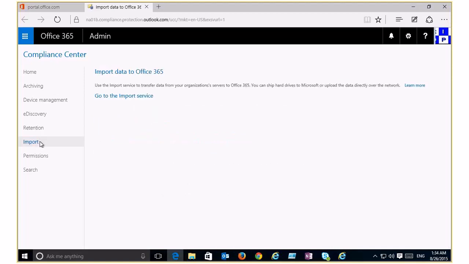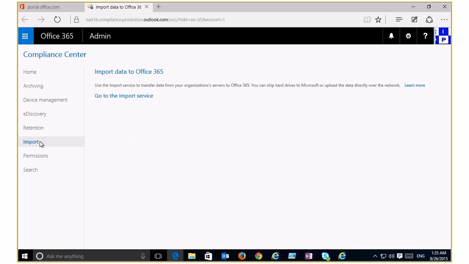One of the new Microsoft features that has been incorporated now is the ability to import data into Office 365, if you aren't aware. At this point in time, Exchange data via PSTs can be either copied up into Microsoft data centers or it can be exported on a hard disk sent to Microsoft data centers where they will upload it and you can then import it once it has been received at the data center. At this point in time, Exchange emails are the only feature that is currently in release, but the ability to do that with documents and a feature that Microsoft has announced is the ability to also import third-party information such as from Facebook or Twitter.